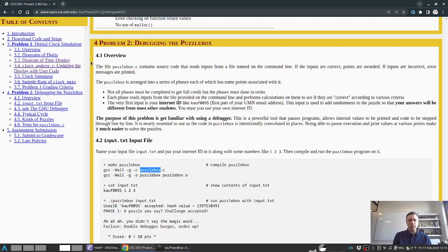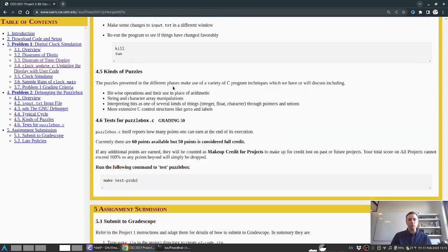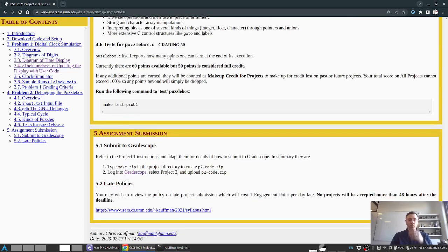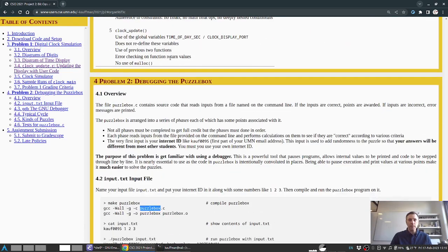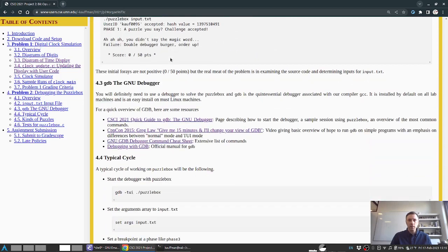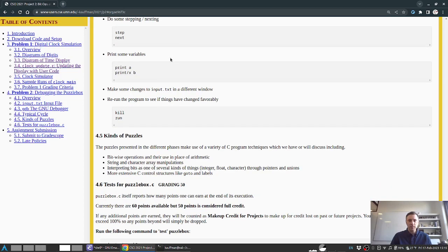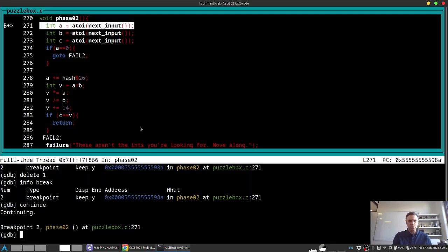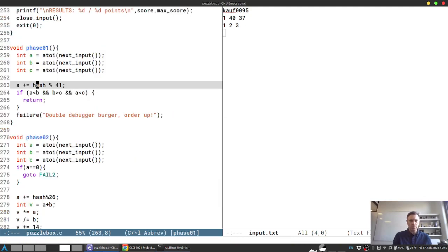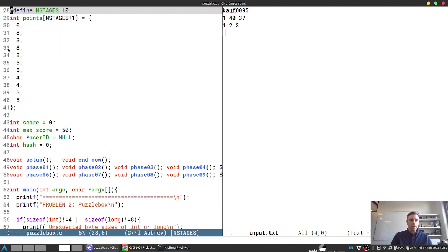You can see over in the specification the scoring that's associated with these, along with some tips of useful functions that are in there. Let's see, where's that scoring at? Did I leave it out? Okay. So each of the phases has like a different sort of amount associated with it. We can actually see it in the source code for this. If I look at puzzlebox.c, the first, second, third, fourth phases are 8 points apiece, and then progressively somewhat smaller after that.